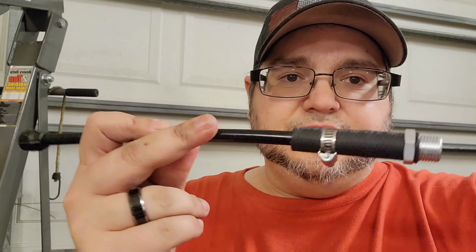We got the sensor out of the top, so there's going to be air coming out of there. We got a brand new oil filter on it full of oil. We got oil in the charge pump. And all we got to do now is take our little adapter with our fitting on the end of it that we got on Amazon, screw that right into the side of the block, and we're pretty much in business.